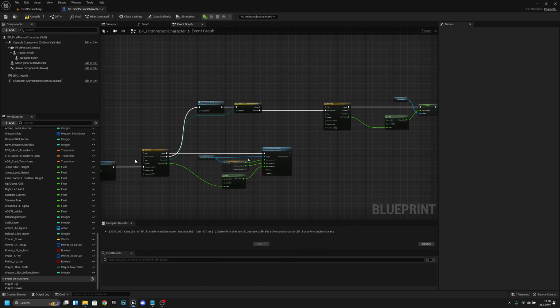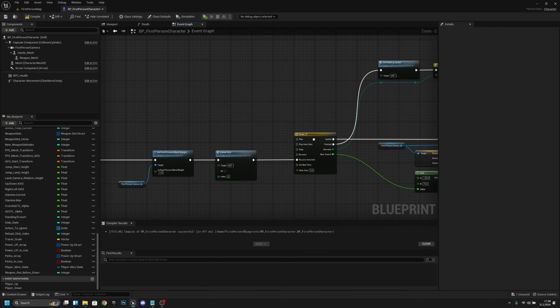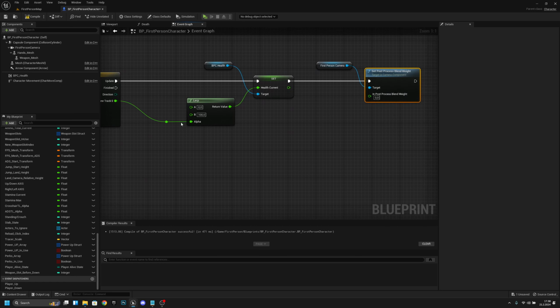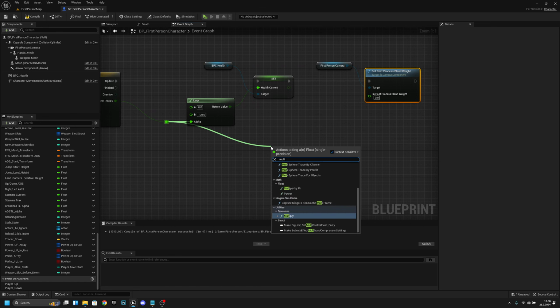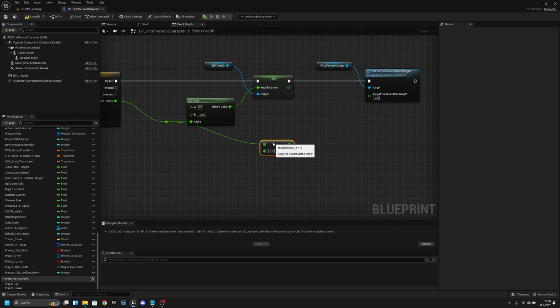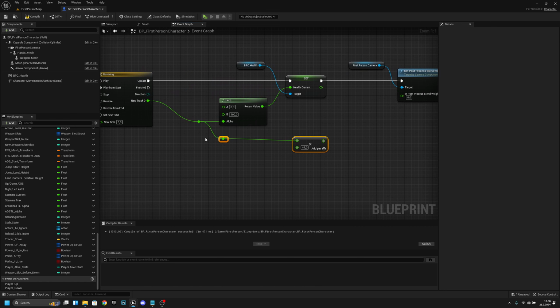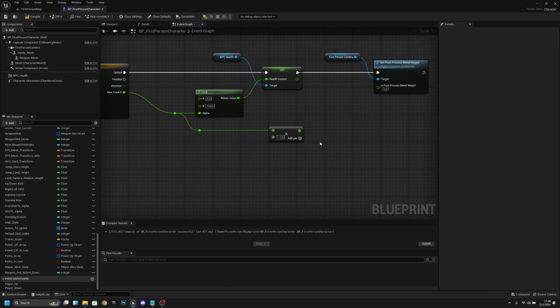Did we set it that way before? Yes, we did. Okay, that's good. Now what we want to do here, we want to also get this new track alpha. We want to multiply it by -1. Yeah. So the 0 turns to -1, and 1 turns to 0.